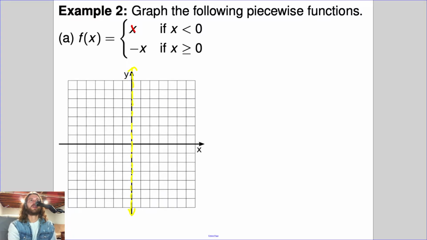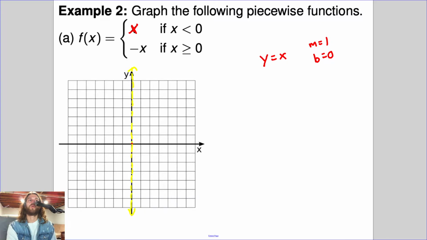We're going to think about each function individually. So where is the function f of x equals x? Well, I want you to think about y equals x. Y equals x is a linear function. It's in slope-intercept form, and it's got a slope of 1 and a y-intercept of 0. Slope of 1, y-intercept of 0. So let's go ahead and graph that.